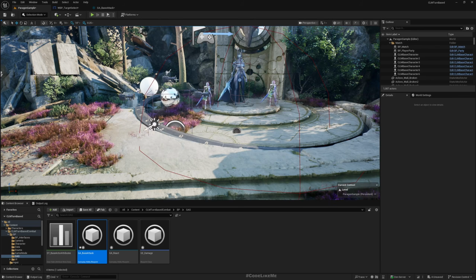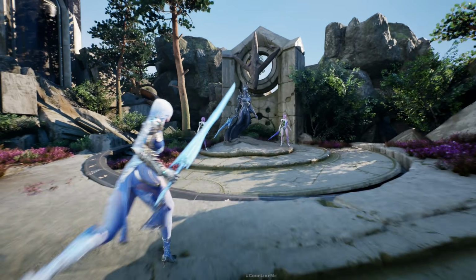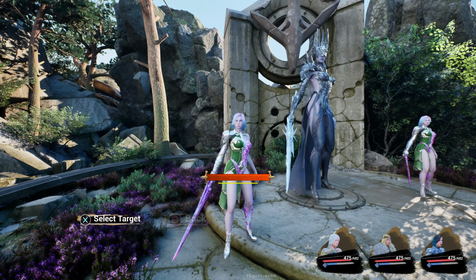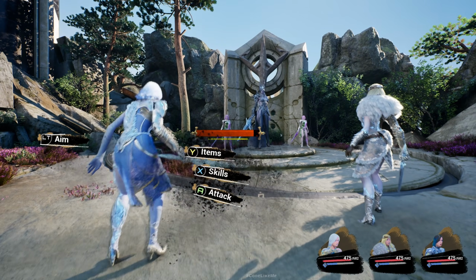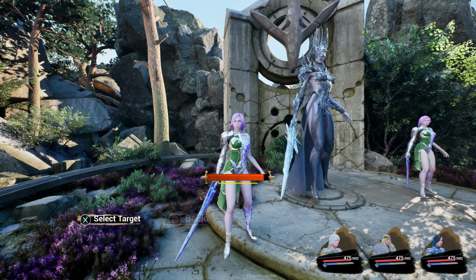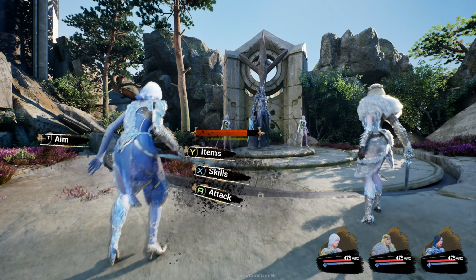Okay. Now let's test. Attack, select target, do the attack, jump back, and we are on actions. Again, let's go here, perform the attack again, do it, and back.